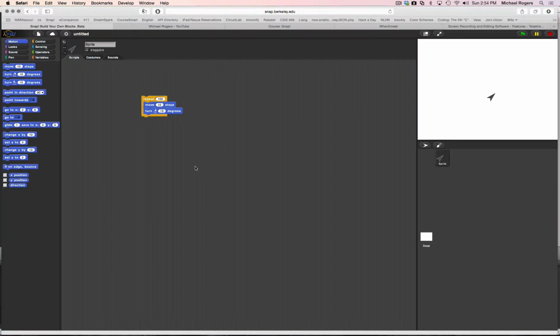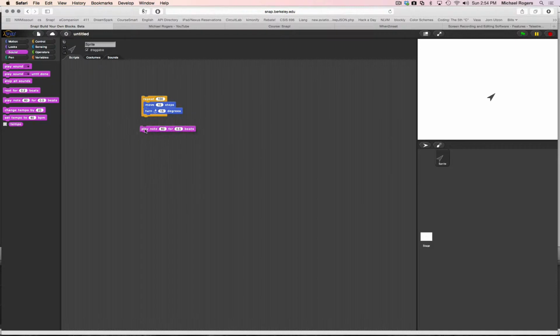A couple of other things about scripts and editing scripts. If I want to add a block to a script, but not at the end of the script, but somewhere in the middle, I can simply drag it in place. So for instance, in this example, after I've moved 10, rather than turn 100 times, I'm going to have it move, and then I'm going to play a note. So notice, as I drag things into here, the white bar appears. It can appear at the bottom, or it can appear here, or it can appear here. And when I let go, this block has now been inserted between those two.